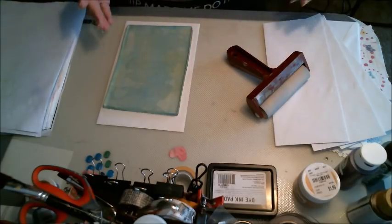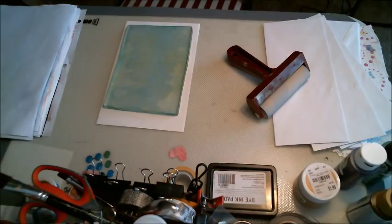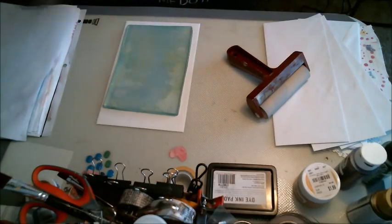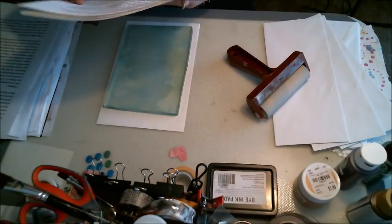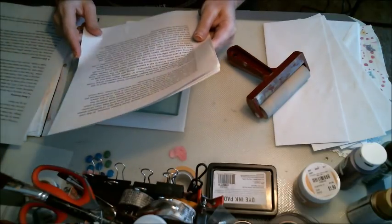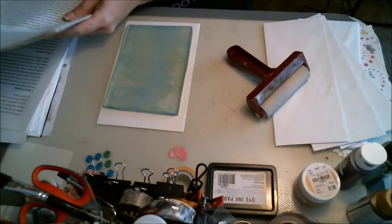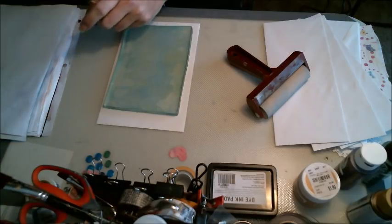Alright, now the colors of Mardi Gras. Let me get my papers, because I know I will mess this up again. Okay. These are some of my graphics. The colors of Mardi Gras are purple, gold, and green. I've got what they stand for here in just a second. I thought it would be interesting to learn a little bit about the history. Okay, purple stood for justice, green for faith, and gold for power. So I have to remember that. Purple for justice. Ooh, you know what? That would be great. I have an even better idea now.